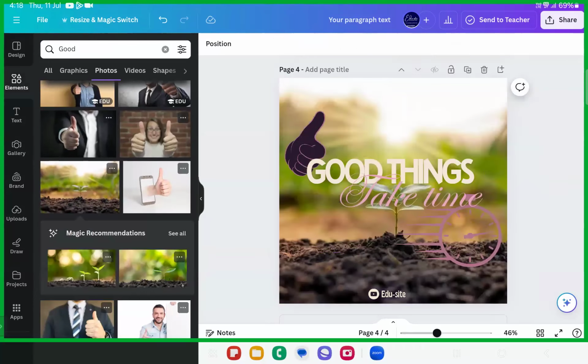And now, dear sisters and brothers, I just want you all to do one exercise along with me. Whatever you had designed, 8 pages, share, download, download in the JPG format. Now you don't need to download it with the transparent backgrounds because you don't have to remove the backgrounds. Okay, only for the logos I told you to remove the backgrounds. Okay, dear sisters and brothers, download it in JPG. Okay, all 8 pages, download it. Okay, it will be downloaded in seconds. Come on, do it along with me. Are you all doing it?